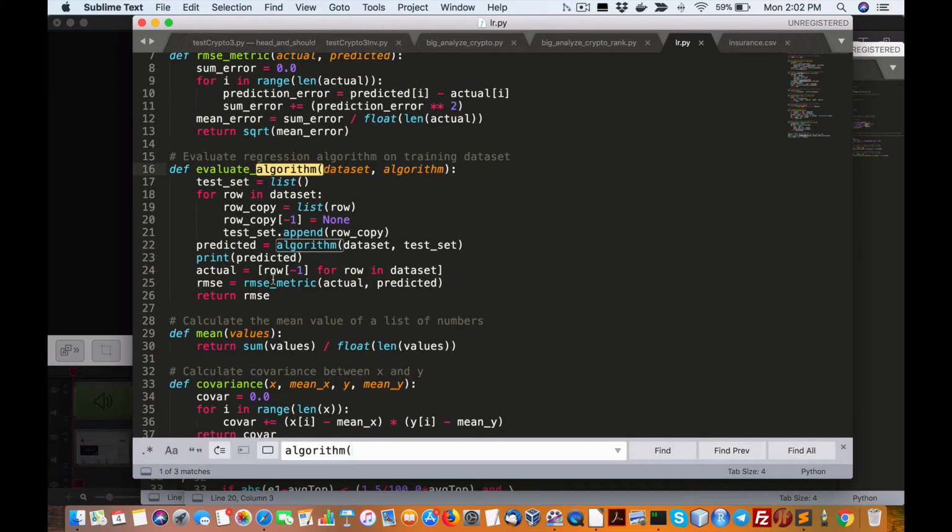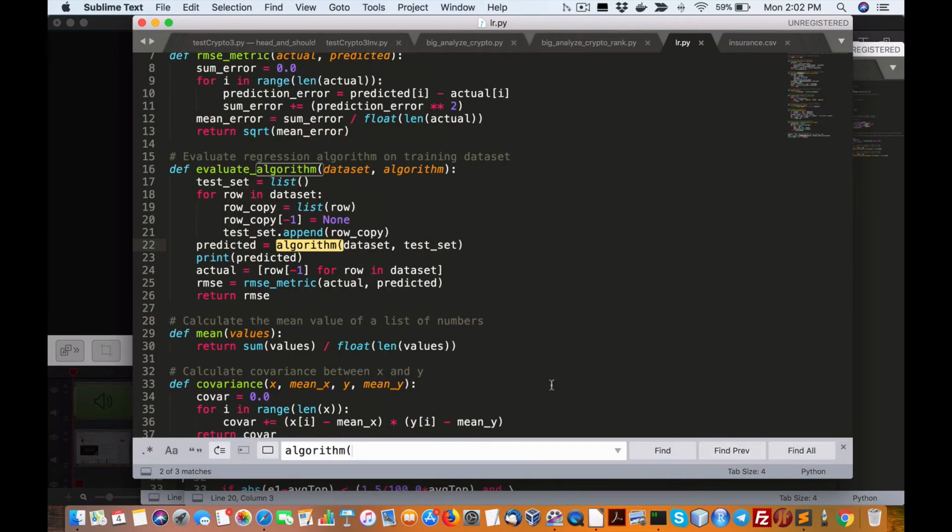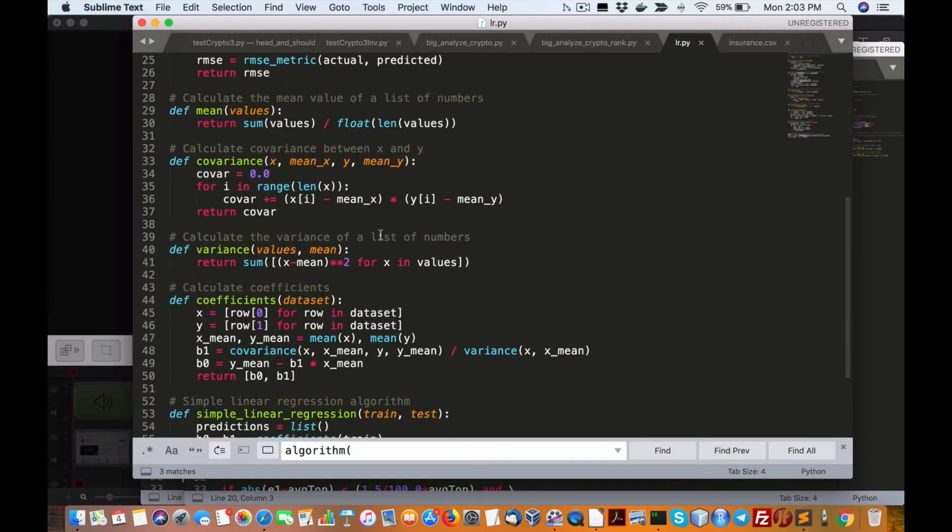Oh, I see. So algorithm is, oh, I'm sorry, that's a passed in argument, which threw me off.